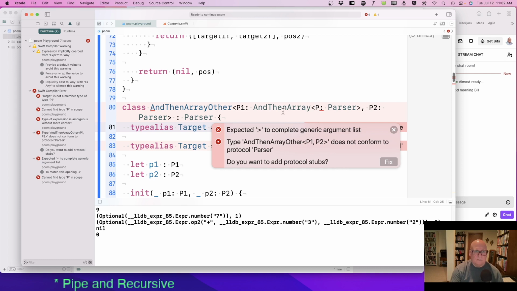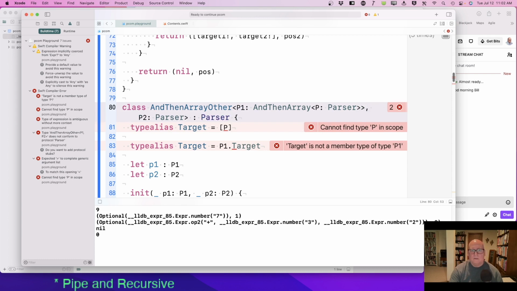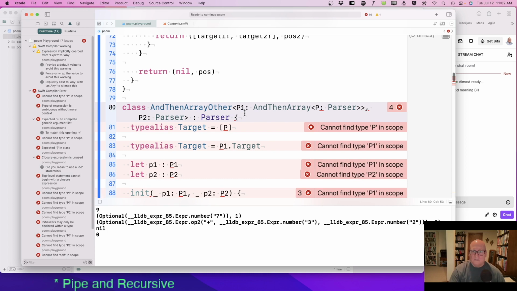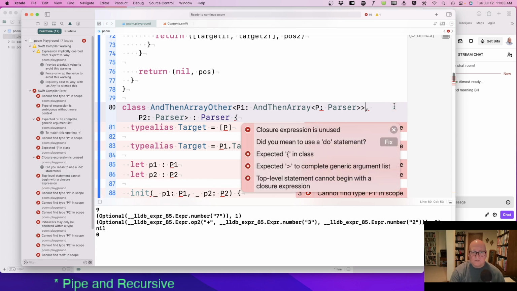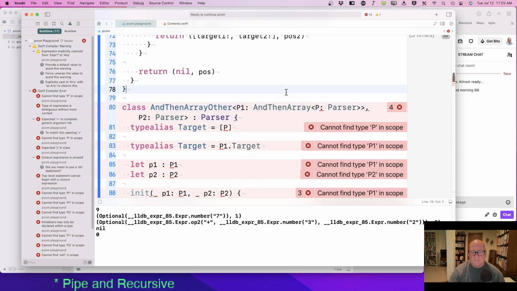P1, well, oh wait, I do need a brace. It's worse. Closure expression. Can I just say an array of parser?